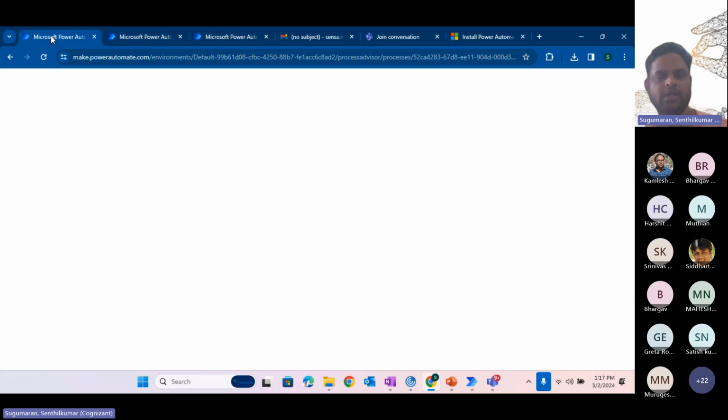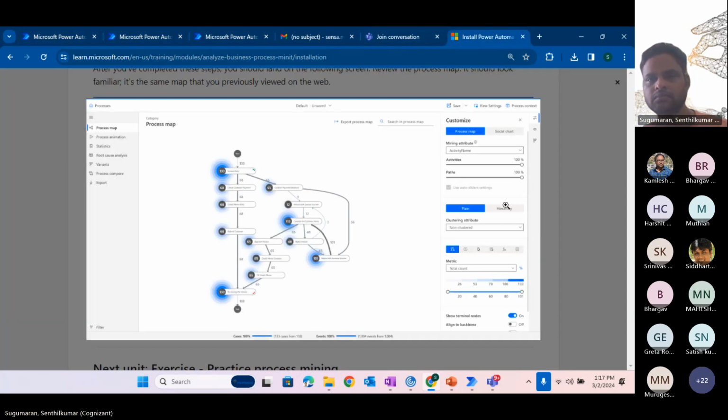Maybe while we wait. Yeah, and there are several cool features we have over here. As I said, right now this is mined on activity name. I'll probably show you another way where we mine this based on location, so you will know in which location you have higher cases being done for a similar value, and similarly for timestamp we can see who's taking higher time, and similarly if we go with resource, we will know which resource is taking more time to complete that.